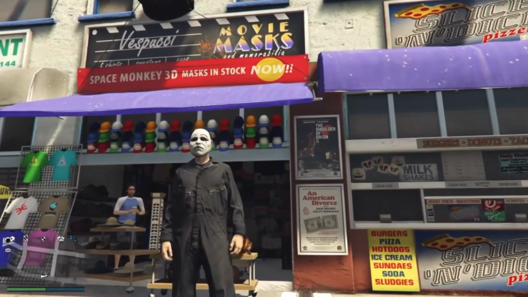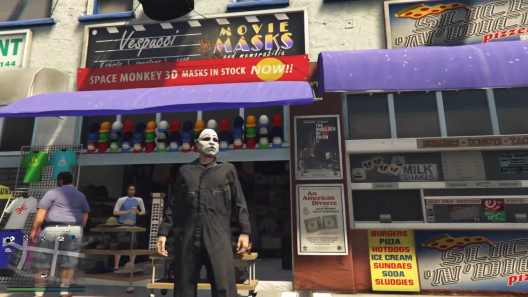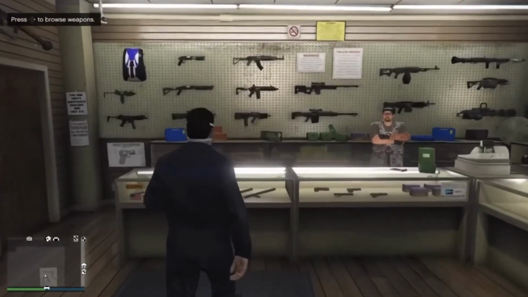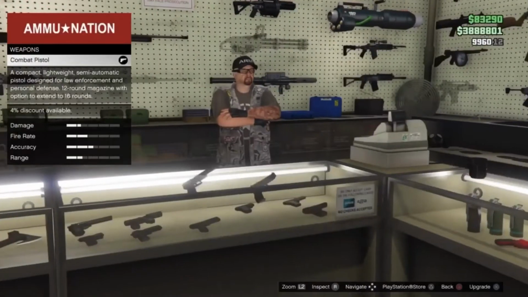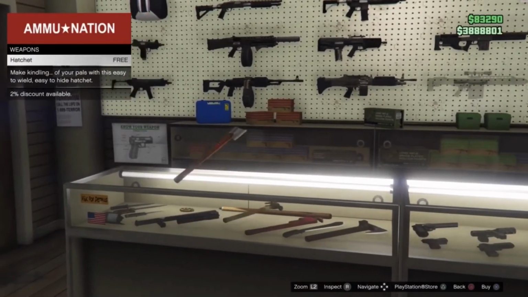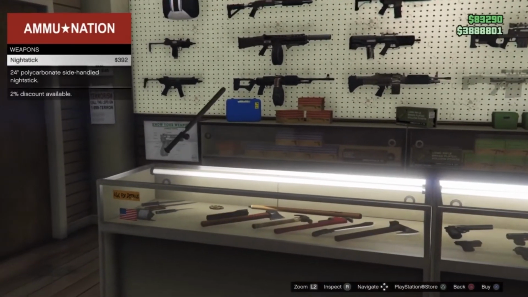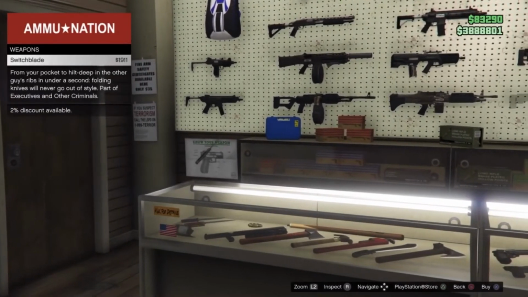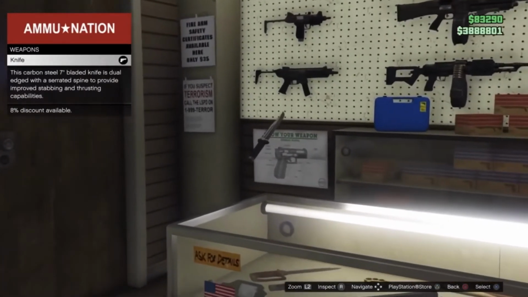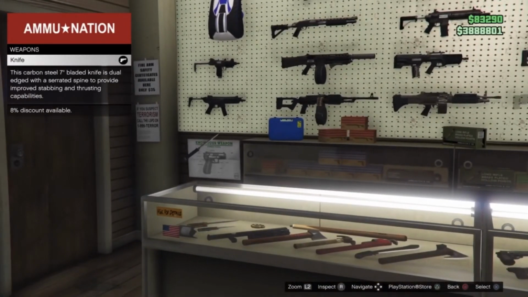This is your Michael outfit done, except for one more thing, and it's very, very crucial to the character. We're gonna take a visit to our good old friend from the imagination. We're gonna go to Girls Weapons. Either one of these works for the Michael outfit, and either one does the trick.